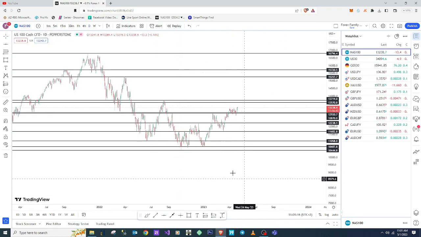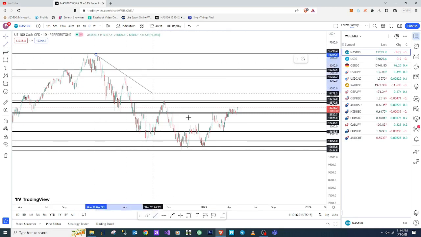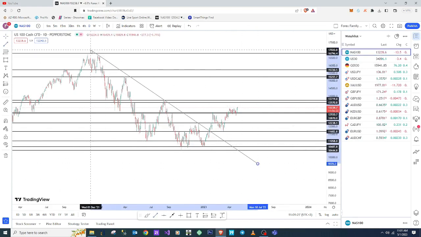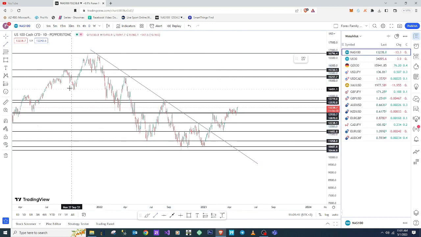So what I'm going to be doing right now is identifying the trend of the market. We saw that the market gave us this trend, and then it broke out from this trend. It touched first, second, and then the third touch, and then it broke out. Then it came back and retested the lines that we drew, and right now it's playing above that. So I'm already seeing the market structure at the moment.